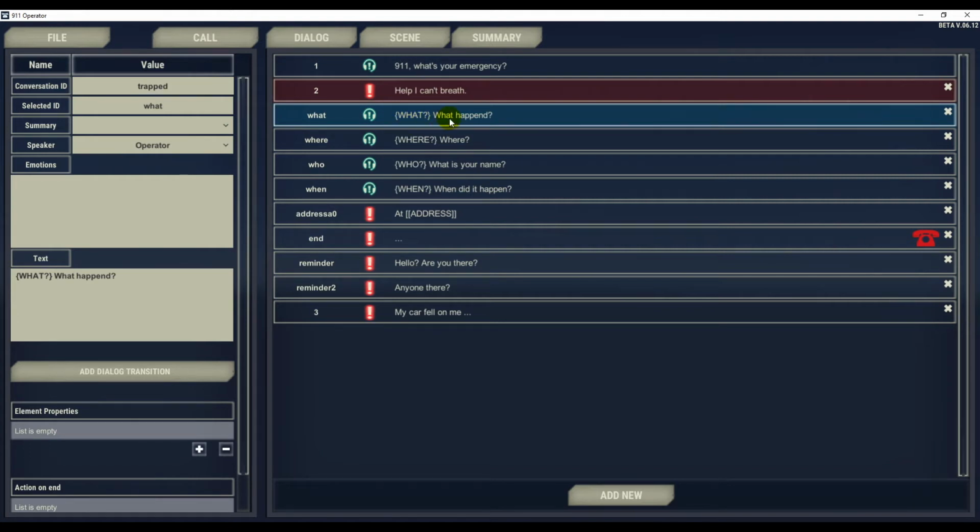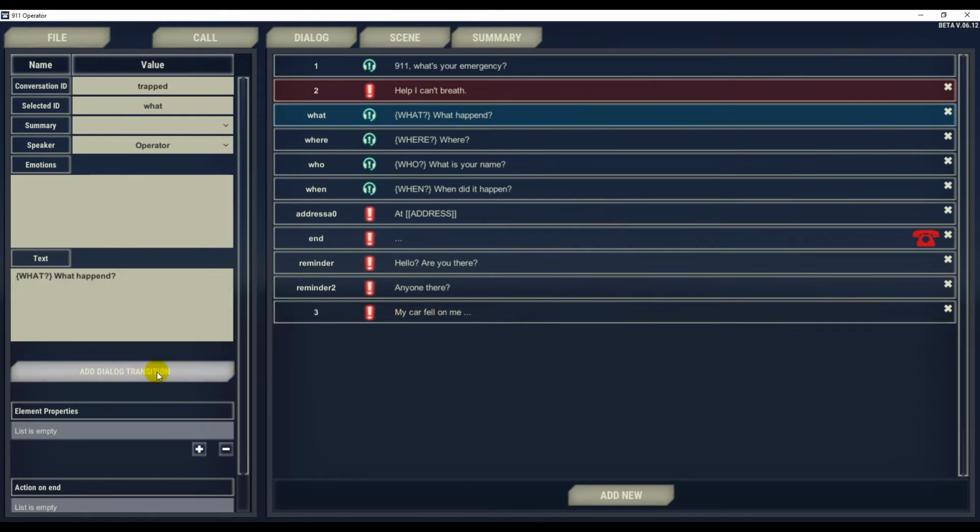Okay, so the operator will ask what happened. Now let's go to the element properties of this one and add a transition. So to connect this question to this answer, we would like to connect the "what happened" question to the "my car fell on me" answer.